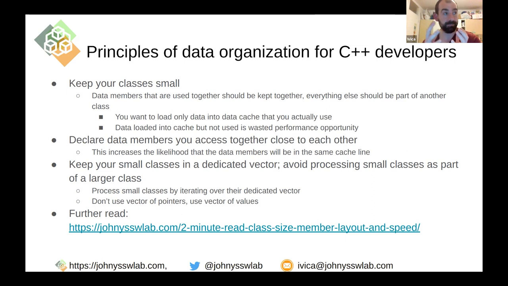But the good thing is, when you're keeping your classes small and you're creating something called components, these components are logical wholes. For example, you have a class student and he has a name and he has marks and so on. Name is rarely used and you can keep it in the other. You don't keep it part of the class if you want performance. And that will keep everybody happy.